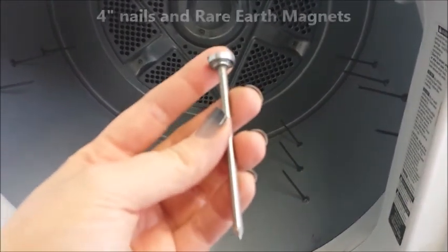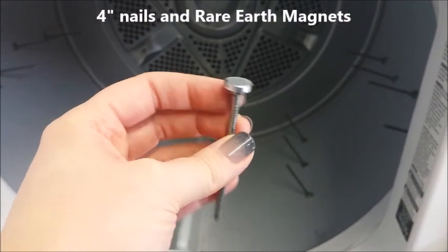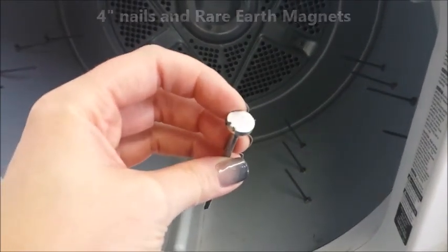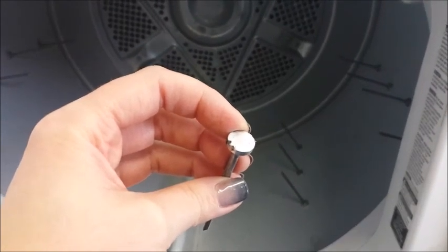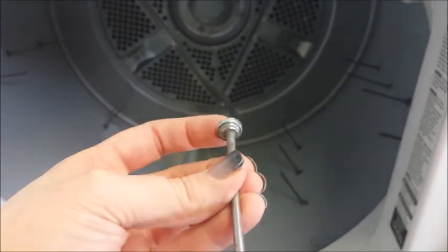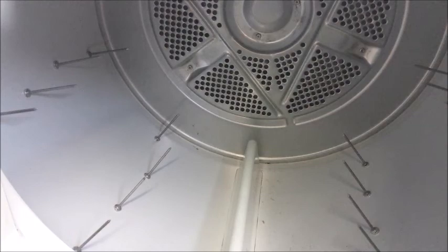But I have these really long nails and epoxied, or really glued, these heavy-duty magnets on the end. And you have to special order these magnets. They don't cost much, the nails don't cost much. So this is a really simple project to do. Like I said, you just epoxy these together and put them wherever you want inside the dryer. So I've chosen to do these rows. And what they do is, as the fiber is tumbling inside, they actually break apart clumps, allowing the dirt to fall.